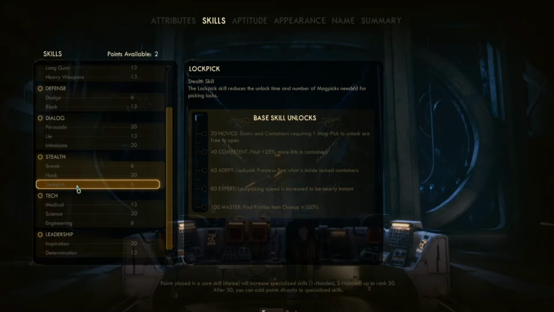And hacking in Fallout, where you need to find the codes and stuff, that's more immersive, but it works. 20: doors and containers requiring 1 mag pick to unlock are free to open. Well, that's awesome. Find 25% more bits in containers. That's good. Lockpick previews: see what's inside locked containers. Alright, that one is really good, so you don't waste stuff to lockpick.